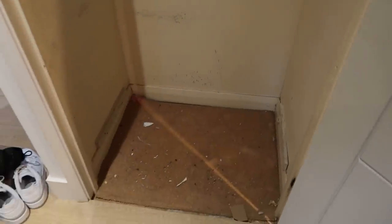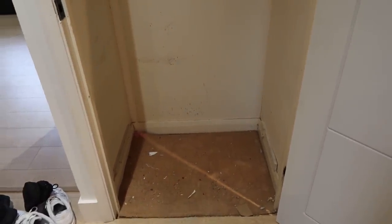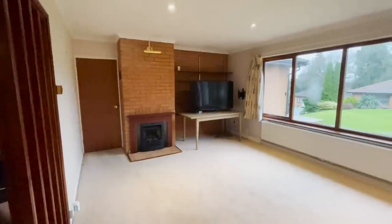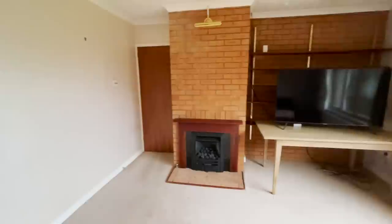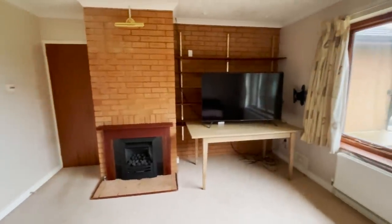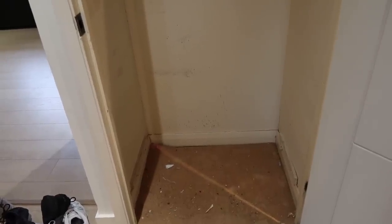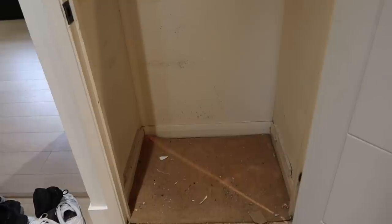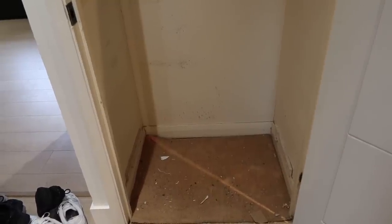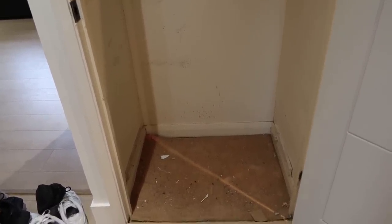So plan is, I think I've got some spare shelving in the garage which we ripped out of the lounge. In case you guys remember, when we first moved in, where our TV is now, there was loads and loads and loads of shelving. I actually kept it all just in case, and we still have that in our garage. So I'm going to reuse it for this coat cupboard project because obviously it saves us money on material, and I also like that we're putting stuff back in the house that was originally here when we moved in. I don't know, something about that I just really like.